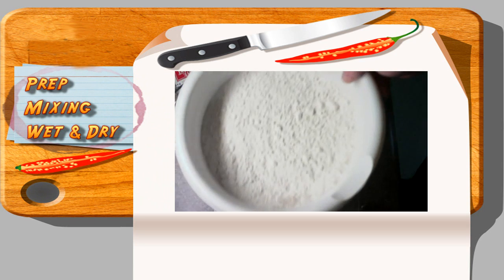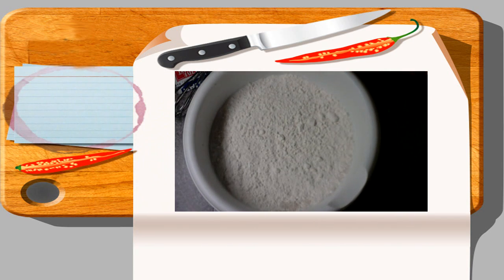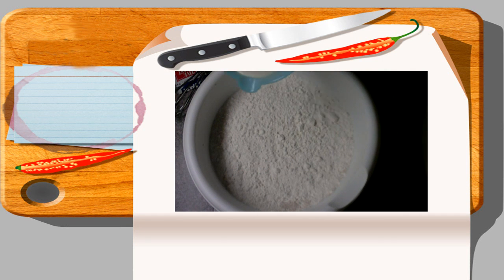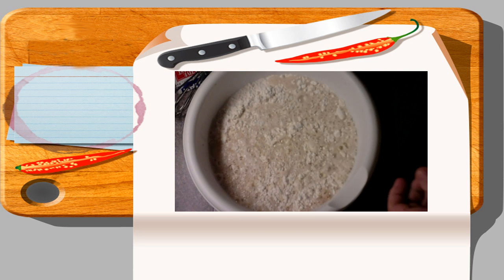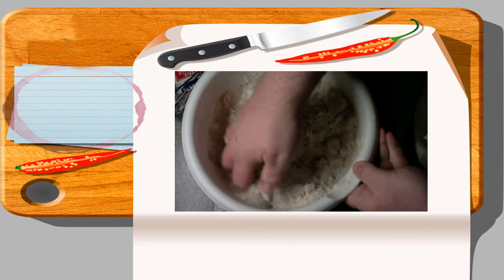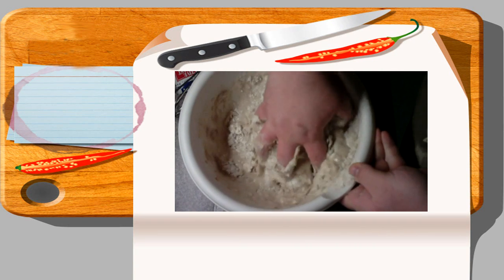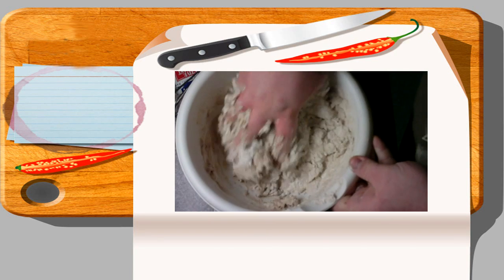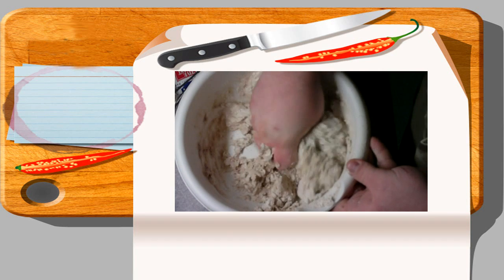Okay, next step of this recipe is the easiest. It is mixing the dry with the wet materials. What you're going to do is just dump in your yeast mixture. The recipe gives a suggestion of using a food processor to do this, but I don't have a food processor. And then what you're going to do is just knead the dough, or knead the flour, mixing it in with the liquid. As you can see, you'll start getting dough.